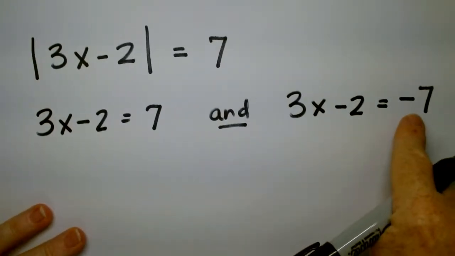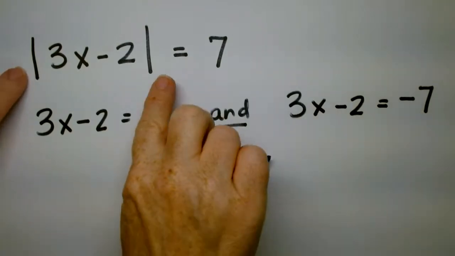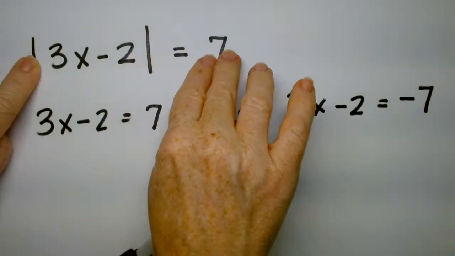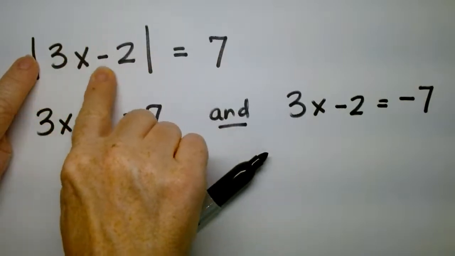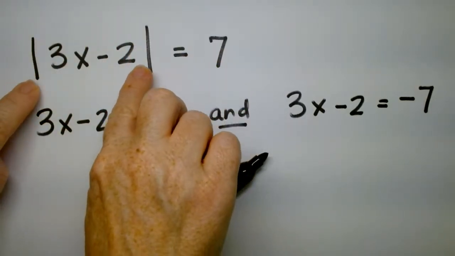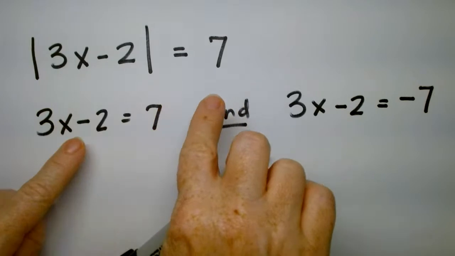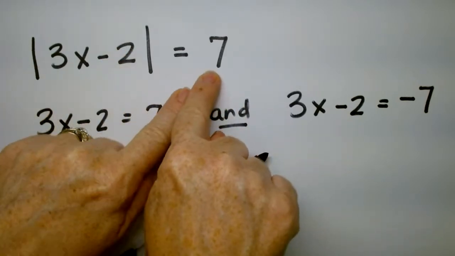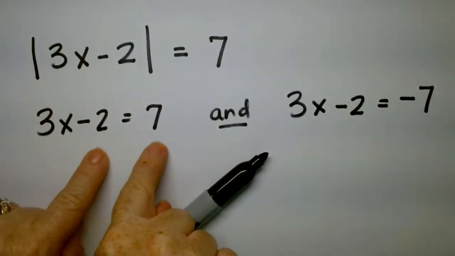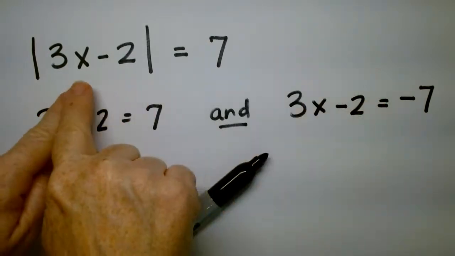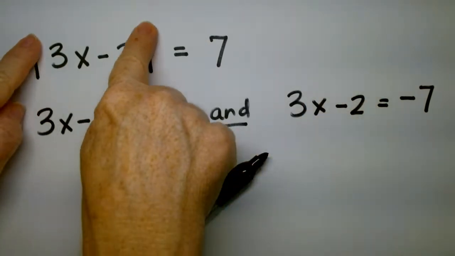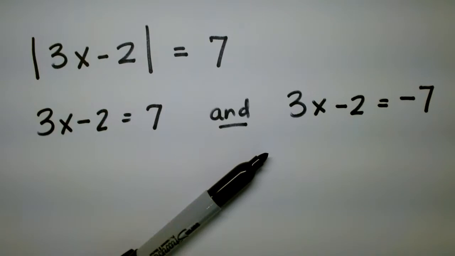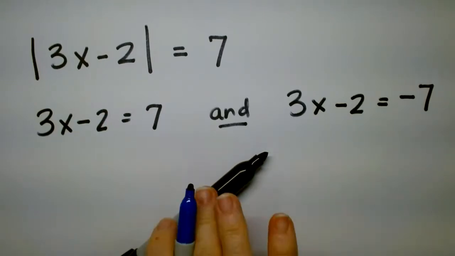Okay. Why did I put the minus sign there? Because look, the absolute value of this thing equals a number. But if I get negative 7 in here and I have absolute value bars, it's going to turn it into a positive 7. So either positive 7 will work. That's this. This equals positive 7. And this thing equals negative 7. That'll work because I'm taking the absolute value. And this is where you go, oh.